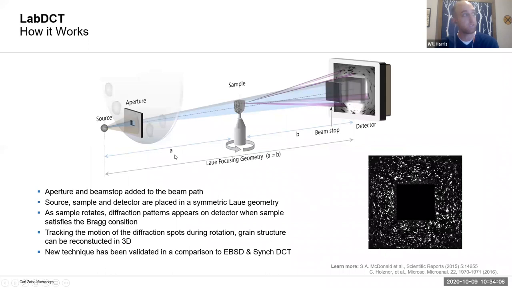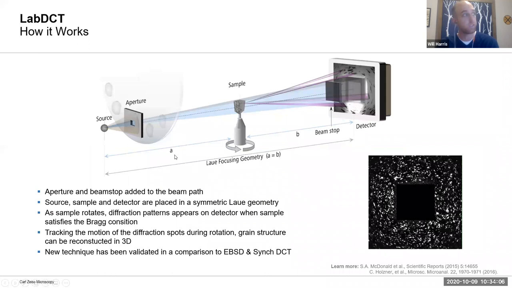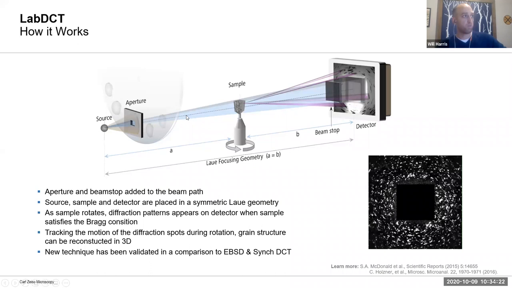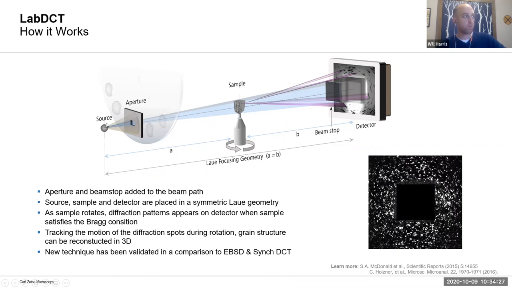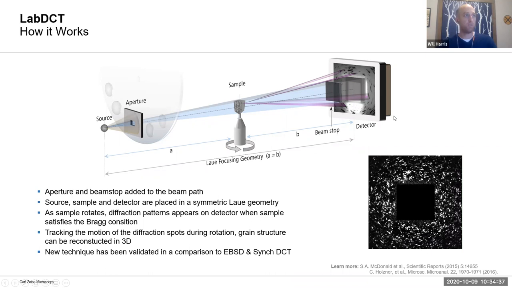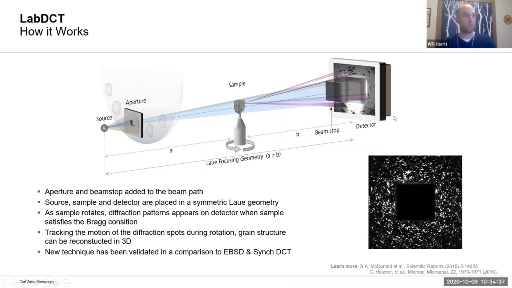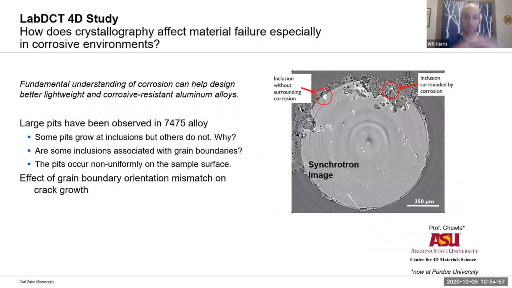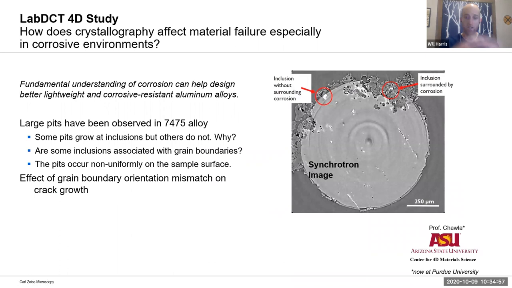I wanted to show a little bit about lab DCT because this is super exciting and will be coming to Florida. To elaborate on the setup: we're still illuminating our sample with a broad beam of x-rays, but we incorporate a couple of additional elements — an aperture and beam stop — so that we can collect diffraction signals on our detector. As you rotate your sample, the spots move around as the crystalline planes of the different grains also move, and then using a specialized reconstruction algorithm you can take all these spots and back it up to determine the grain structure.